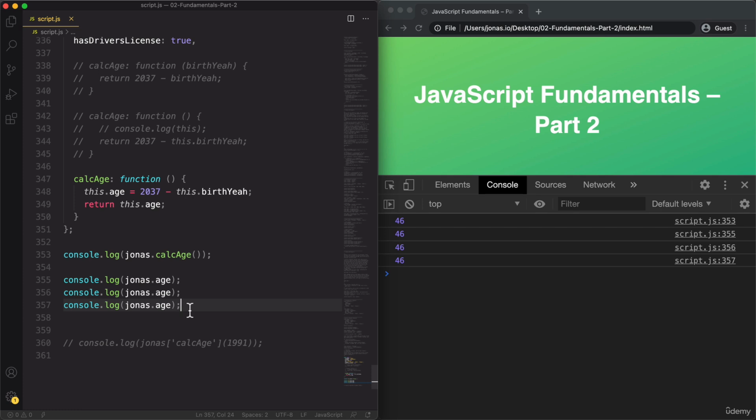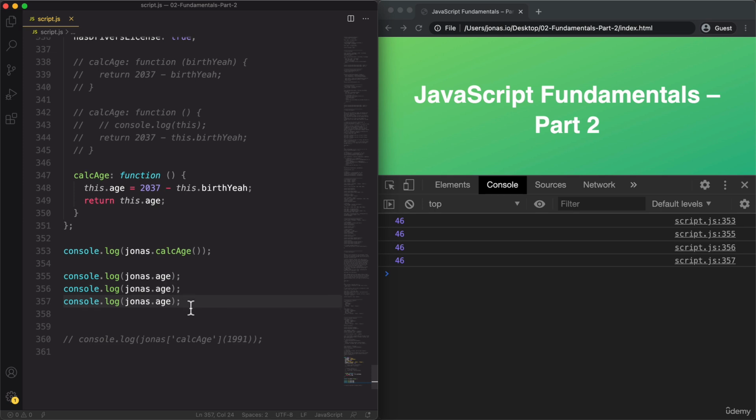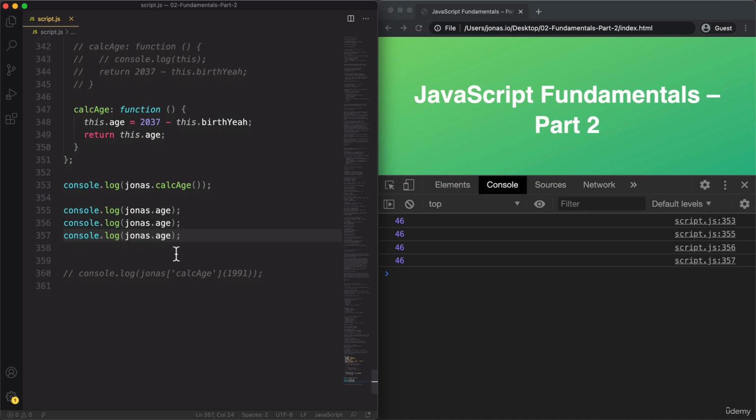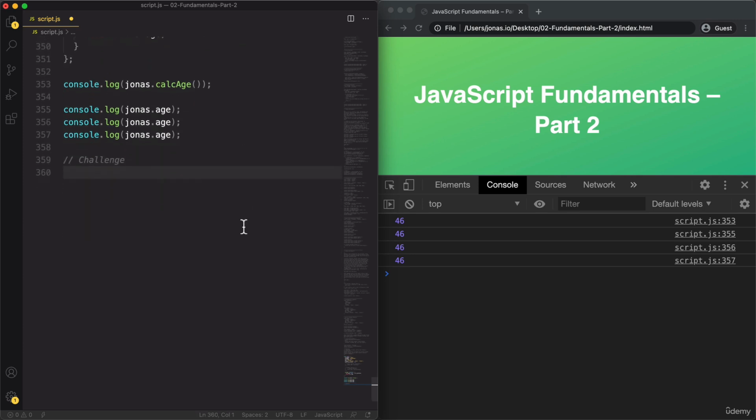All right, and now I actually have another small challenge for you that you can do just in this video. So I want you to write a method called getSummary, and this method should return a string which should kind of summarize the data about Jonas. Or, of course, any other person data that you might have used. For example, actually we can get rid of this. So let me write challenge here again, and then do an example string.